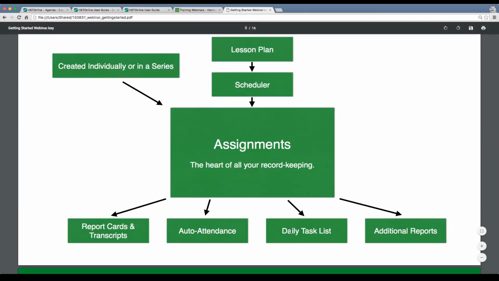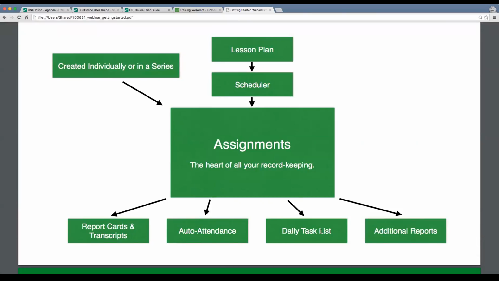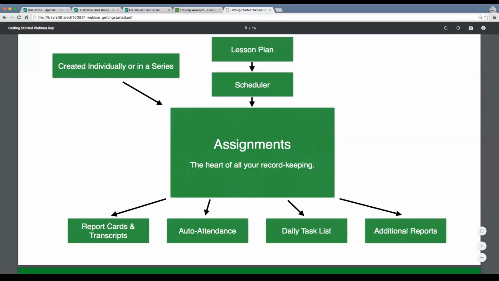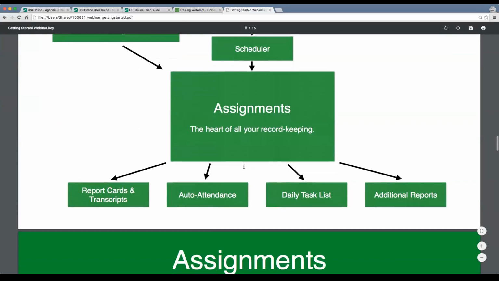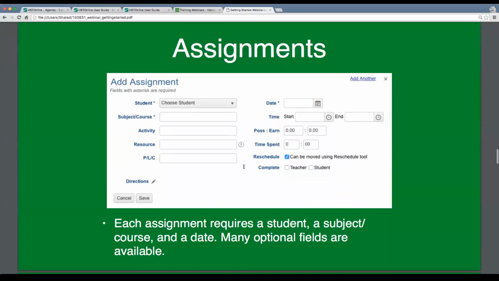You can create the daily task list, which basically gives you your agenda for the day or the week, and so many other additional reports. And so, really, that's why we call this the heart of all your record keeping, because all of the information that's contained in these assignments is what we use to fuel all of the other reports that you might be interested in generating. So this is what a basic assignment entry form looks like.